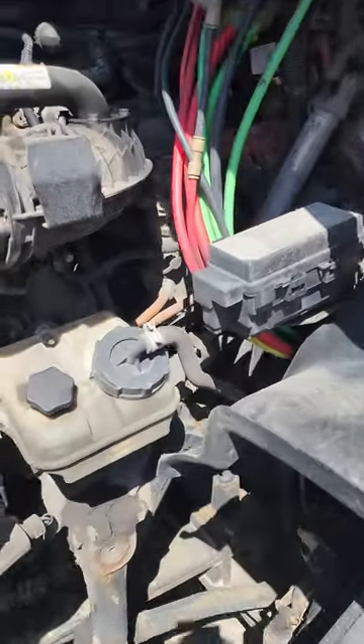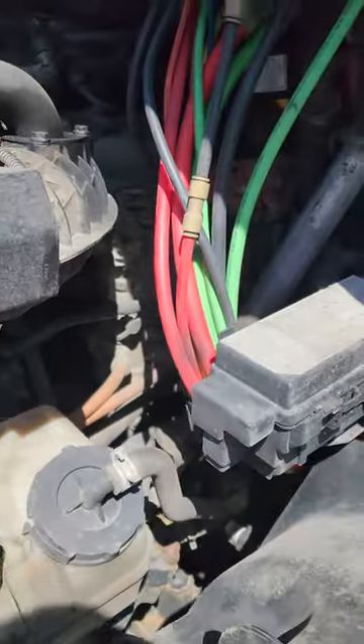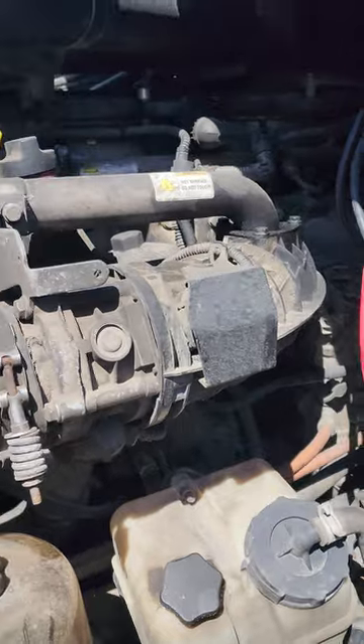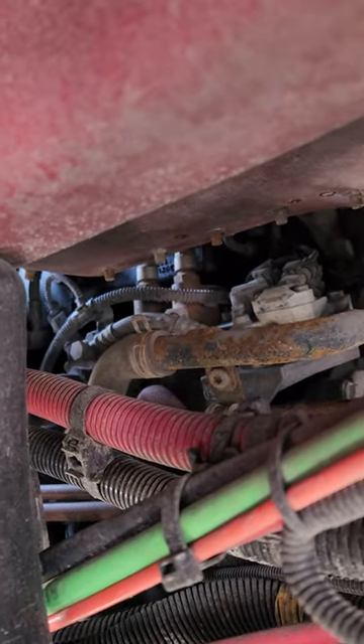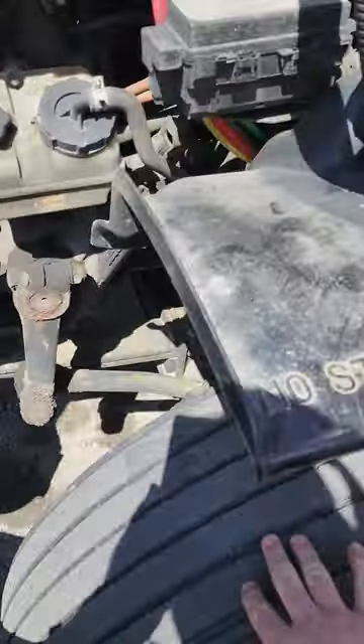The compressor basically sits down there. Let me zoom in — on the Mercedes Benz engine and on the Cascadia it's the same thing, it sits back there. It's so hard to find. I'm not a big fan of working on the Cascadia just because of the location of some parts. It sits back there and to get to it on the Cascadia you actually have to remove the wheel.